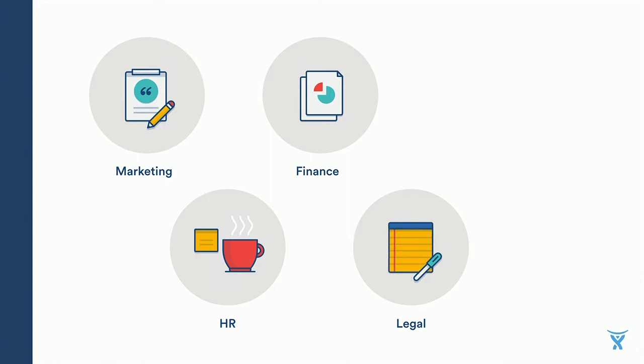We see legal teams using it to ensure that subject matter experts are actually reviewing the documents, and they use it for searchable record keeping, so they understand when a change was made, who made the change, and what exactly was changed. And operations teams can mean anything to an organization: program management, infrastructure, even medical research.